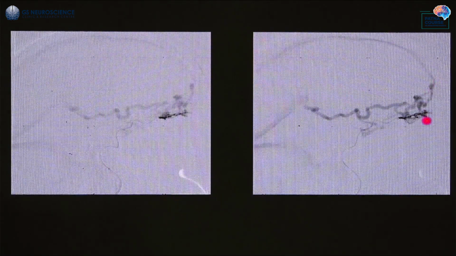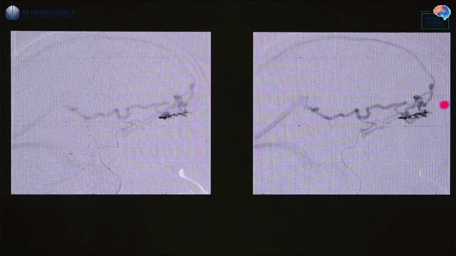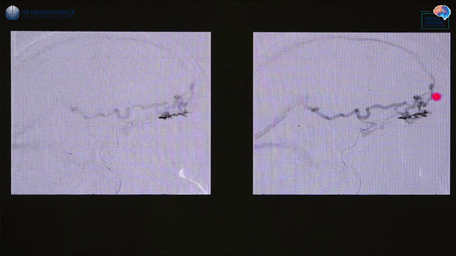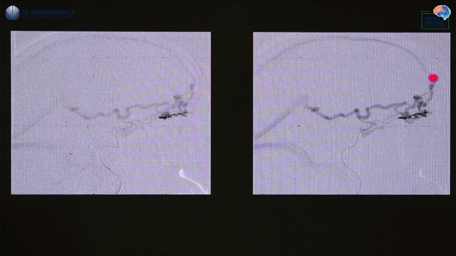See, I was lucky because I finished off this area from the transarterial route, and then all I had to do is inject a drop of glue somewhere here. But if you are doing a pressure cooker and you are trying to penetrate from above, you have to enter into this venous segment. Now, this is where the challenge is. Endovascularly, from the superior sagittal sinus into the cortical vein, when you enter, that is where the challenge is.